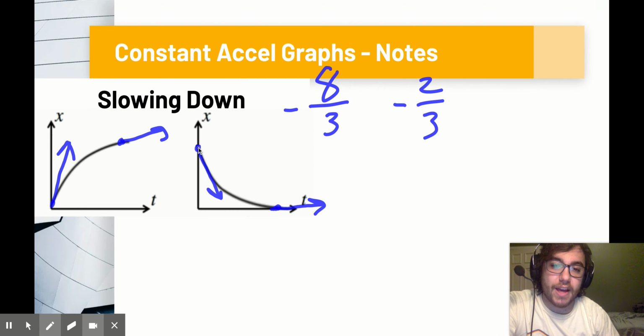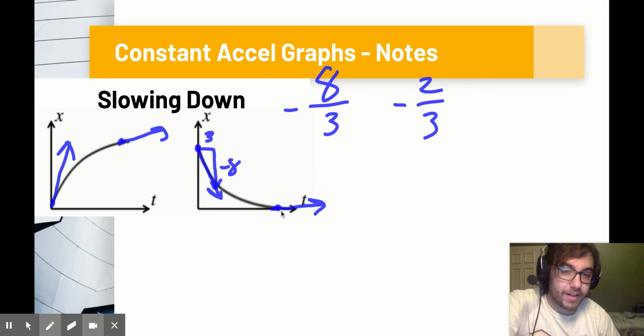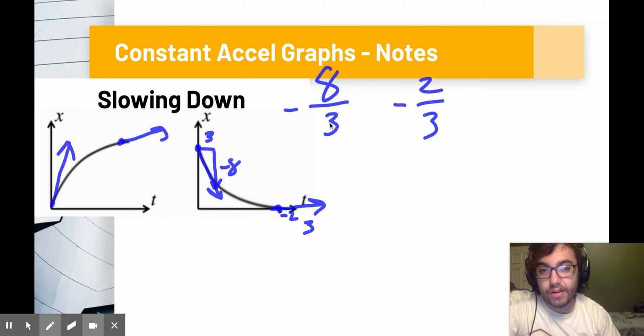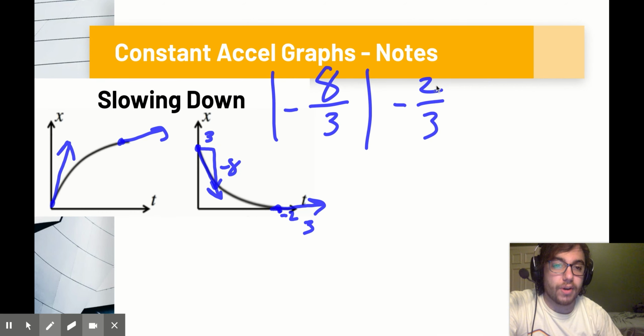You can even kind of see that, like, let's assume this is going -8 down, 3 over. This is going, we'll say it's -2, just for our sake, -2 down, and then 3 over. You can see that because the slope is decreasing over time, even though it is a negative number, we don't care. We're worried about the magnitude. So you can almost say the absolute value of this will be greater than the absolute value of this. This one's a little bit more obvious because it is a positive graph.